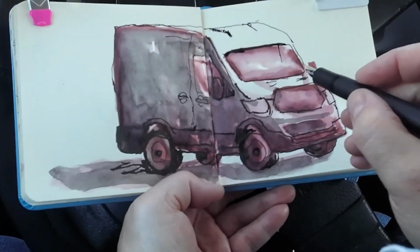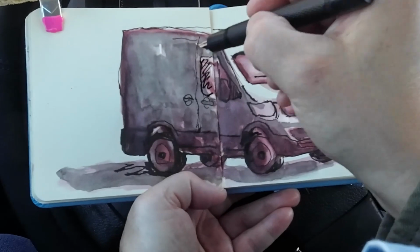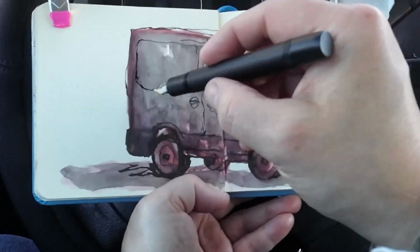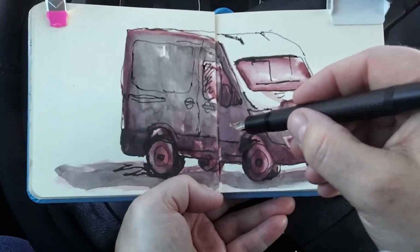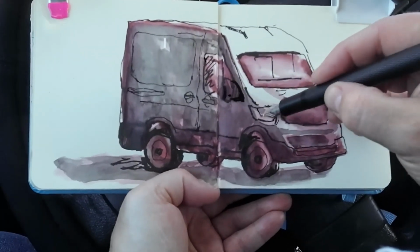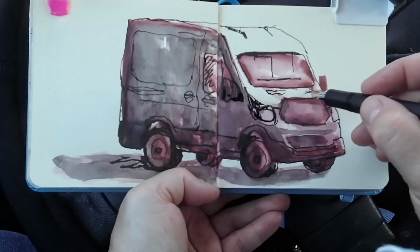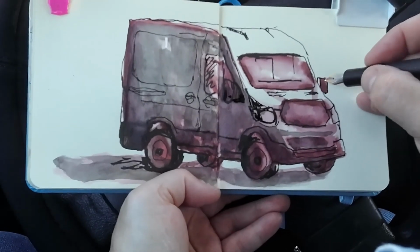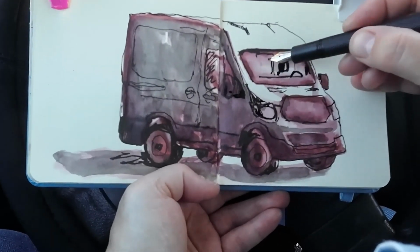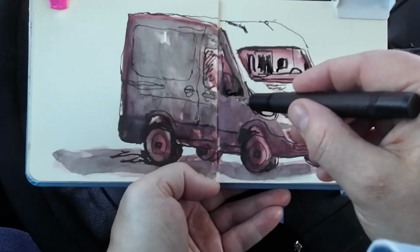Those water brushes are really versatile for this sort of thing. And the cheaper ones are fantastic for filling with ink. I wouldn't fill them with watercolor. I know some people do, but watercolors have particulates in them. If you're using a liquid watercolor, that would work. You could definitely thin that down, add a little water, make it flow really well, and that might not clog the pens up. But those cheap water brushes, because they don't flow as well with water, or they flow too well, or the mechanism isn't as nice, this is what I use them for. I fill them up with ink wash or ink. I've got a couple with magenta, and another with yellow. So it's a great way to use a water brush that might not work so well.